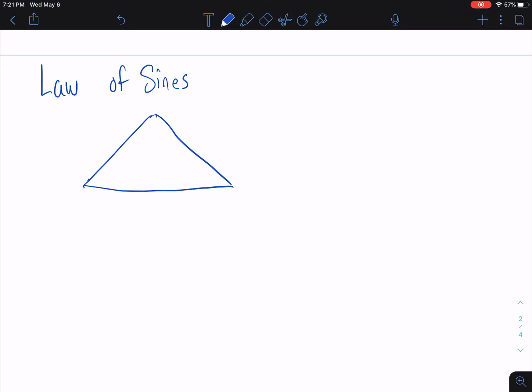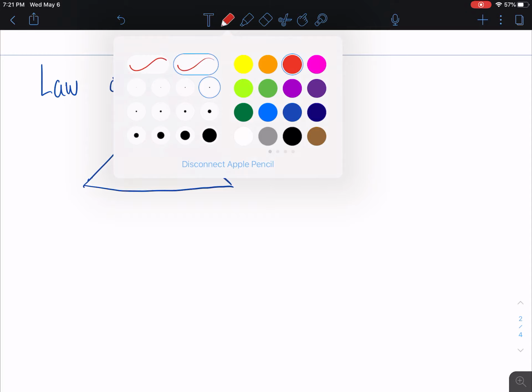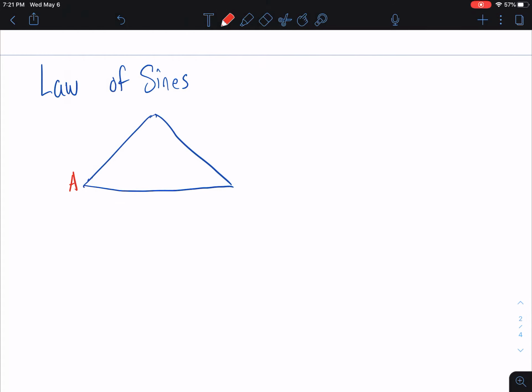Now, if you remember, when we talk about triangles, and really any shape, when we talk about geometry, we label the vertices with capital letters, and we label the sides with lowercase letters. So just to highlight that, this is corner A, and opposite that is lowercase side a. And then we have corner B, this is angle B, and opposite it we have lowercase side b. And then we have angle C, and opposite that we have a lowercase side c.